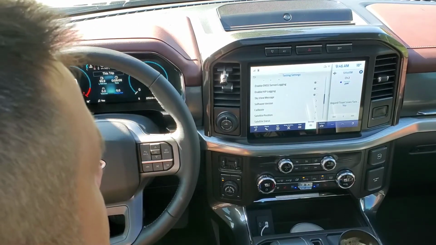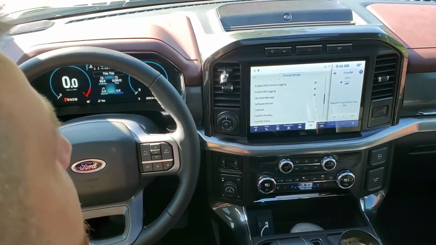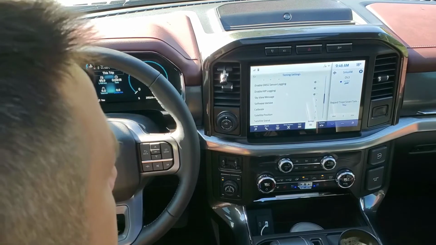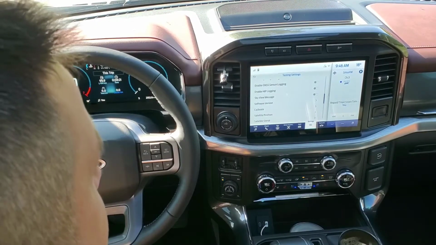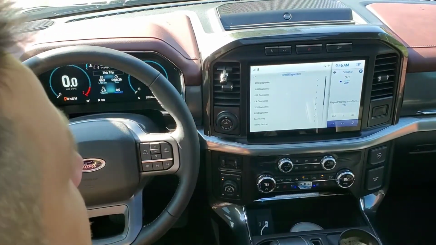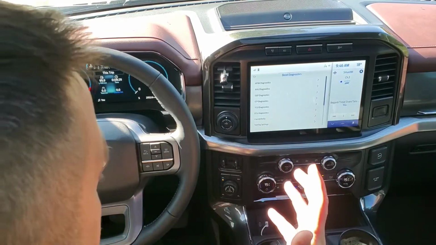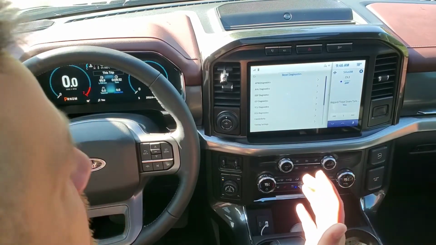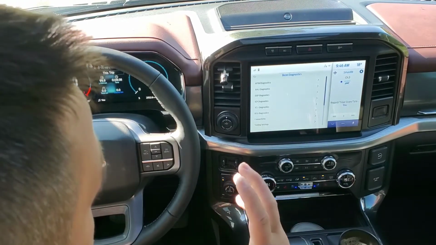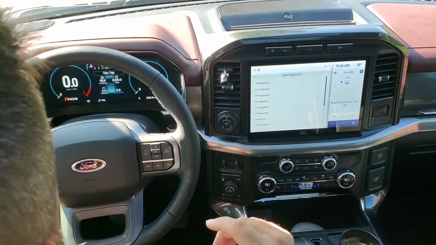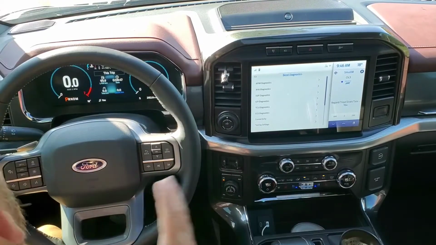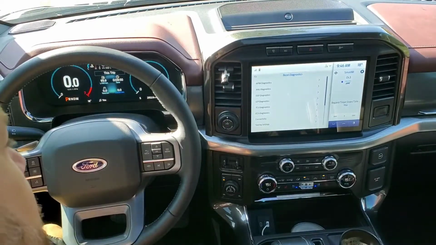So what I'm hoping to do is find a few things. One is how to turn off some beeps, and second, how to enable the rear camera when driving with a trailer. That's something I wanted to have and see if I can figure it out. If I can't figure it out here, I'm definitely going to use the 4Scan app that you can download on your computer. It is a monthly fee, but what it allows you to do is buy an OBD2 scanner, which you can plug into your truck and your computer, and actually enable and disable stuff. So disabling the beeping and enabling the video is hopefully my plan.